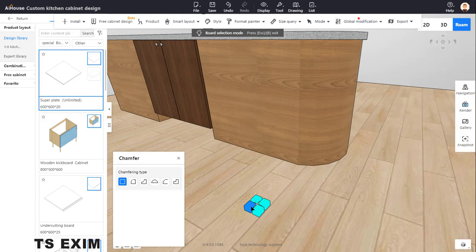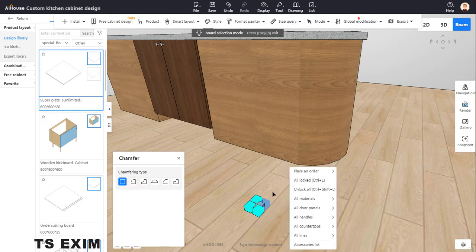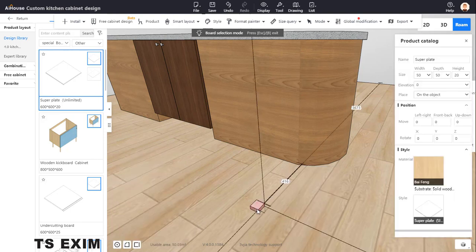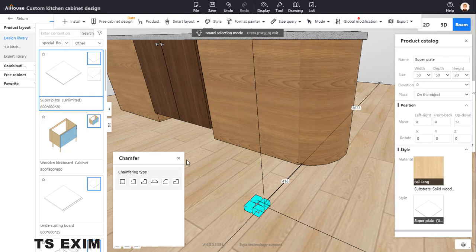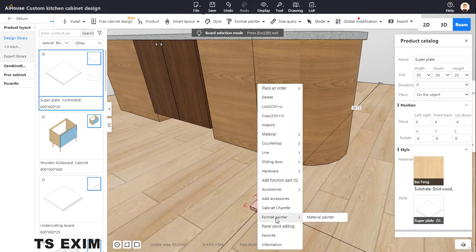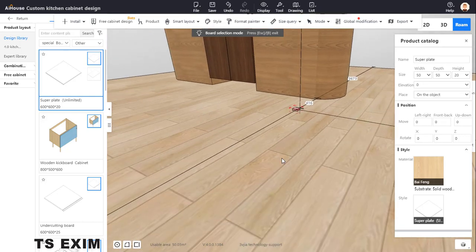Right click on it, 25 by 25. This one, 25 by 25. Never mind, we right click, better. Of course I cannot see, maybe I enlarge it.